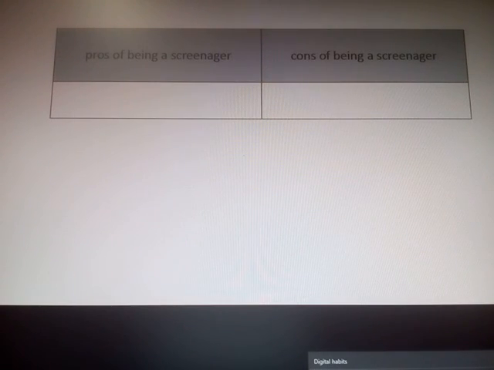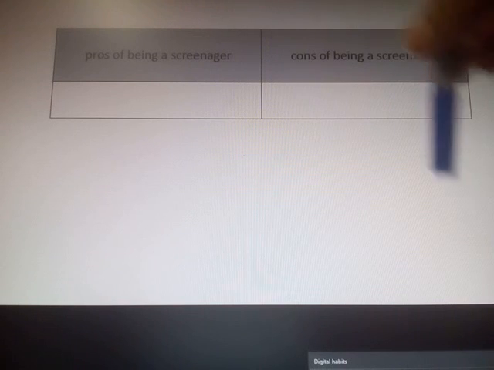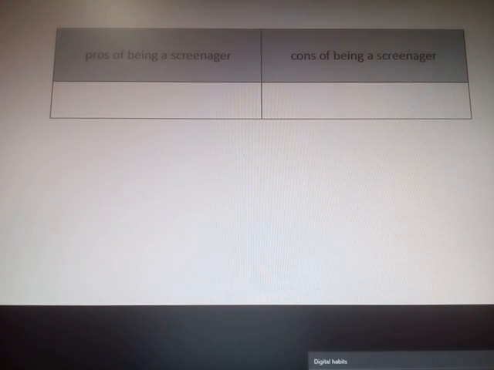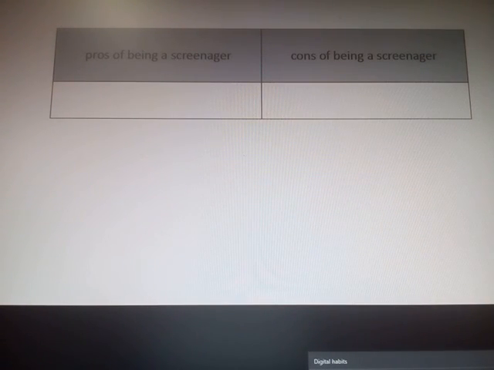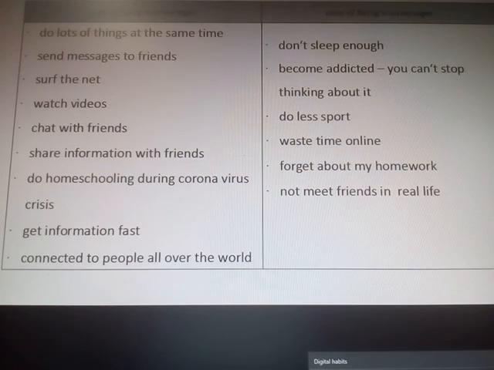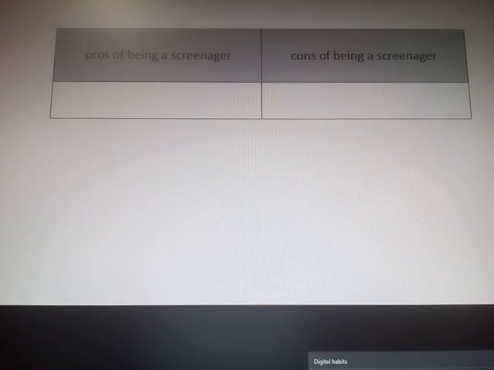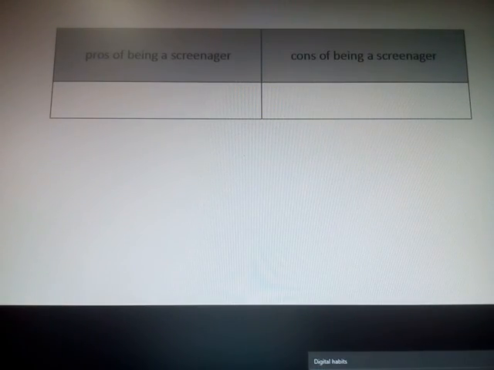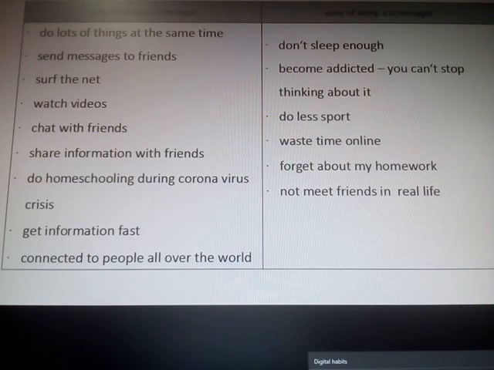So have a look at all the statements and decide whether they are good or bad and write them in the table. And then I want you to find maybe 2 or 3 more for each column. Maybe you have some more statements, what is good about, what is bad about. Think about them. That's the solution. So do this and then look at the solution, of course. So pause and then solutions.